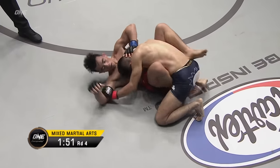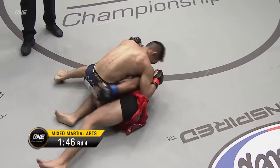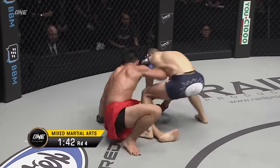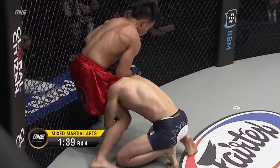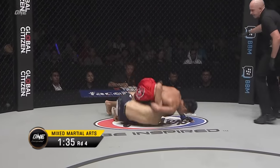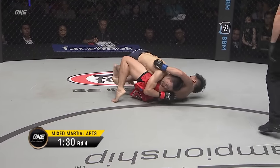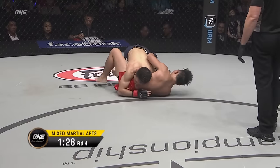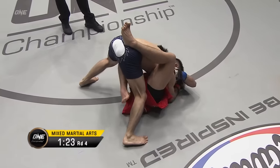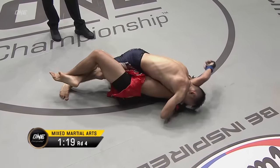Paccio's doing a beautiful job on the ground — he's attempting Kimuras, consistently attacking, trying to maintain position. But he really wants to get up, just like he did now, though he made a slight mistake. Good little scramble — he's able to get back up to his feet. Beautiful job. Naito wants to put him down again — look at those elbows — the elbow from Naito, and Paccio is on his back again. Top position for Yoshitaka Naito. Nice little transition from Naito, but again he's not able to get past the guard.